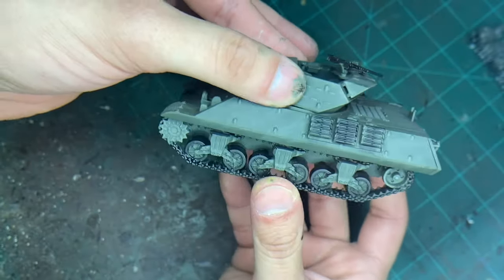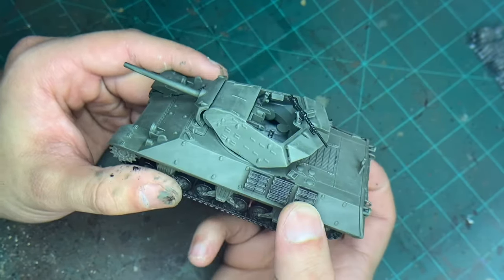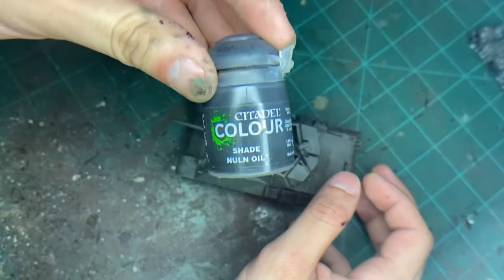Next thing I'm going to do is add a wash on the road wheels and on these tracks and on the grid. The wash I will use this.